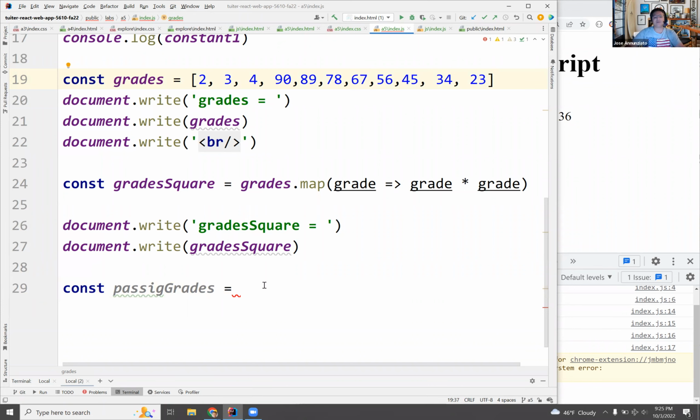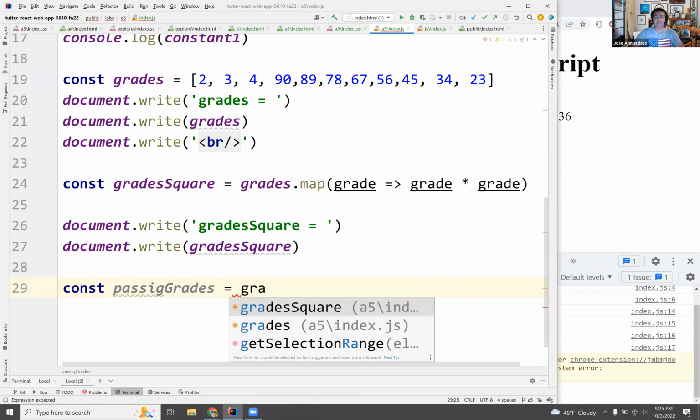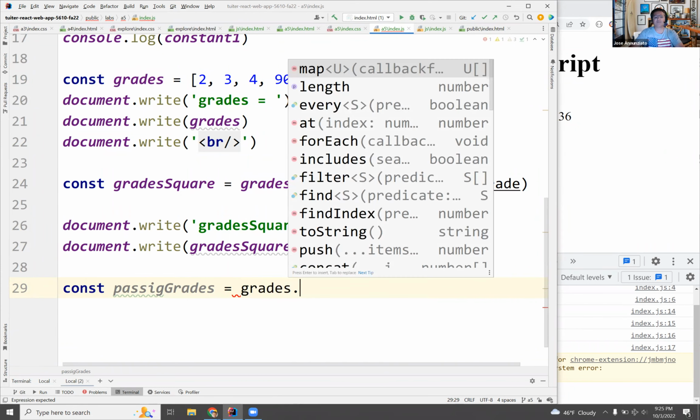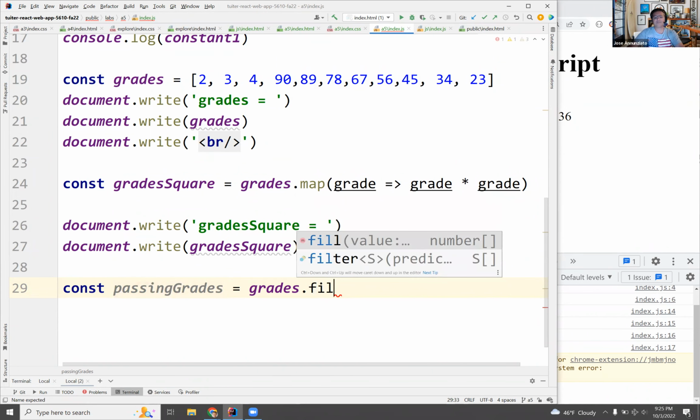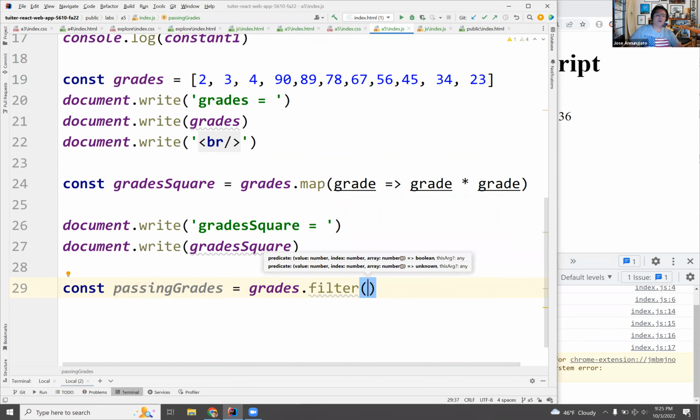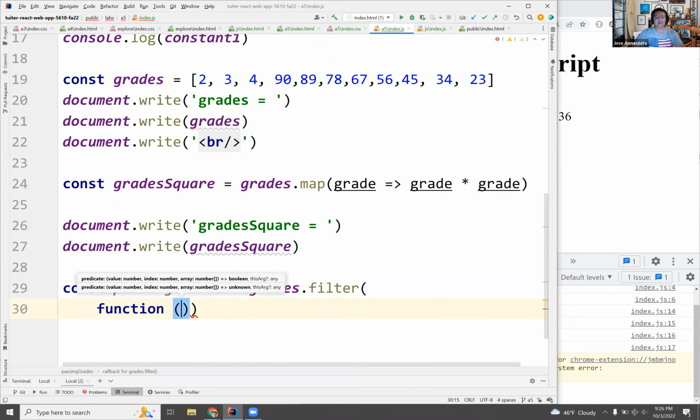So it would be, I want to take the original grades and I want to filter them, right? I want to filter, and I only want those grades that meet a criteria. So again, this is a function. This is a function that is going to do the same thing as before.